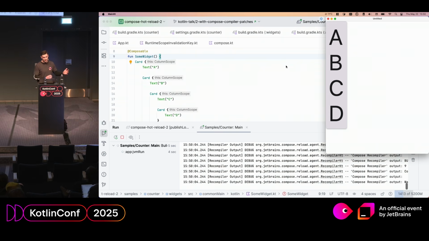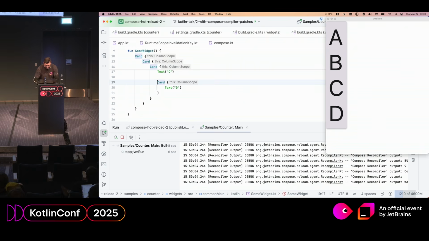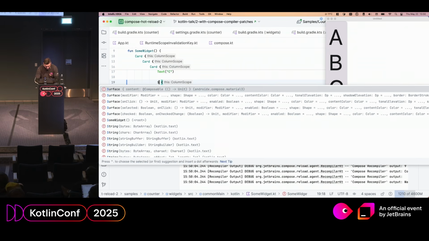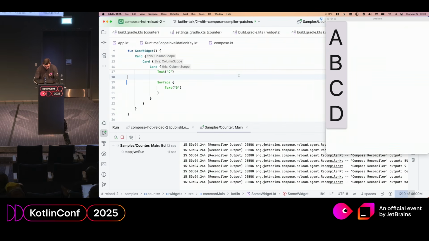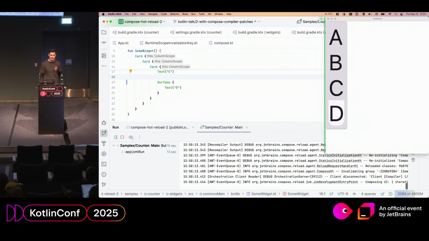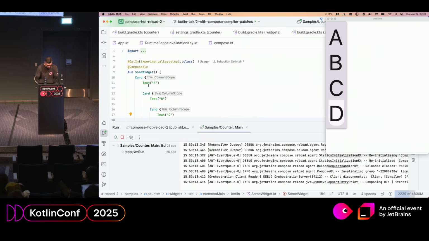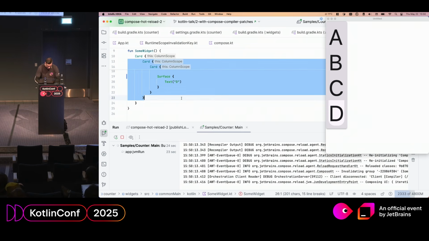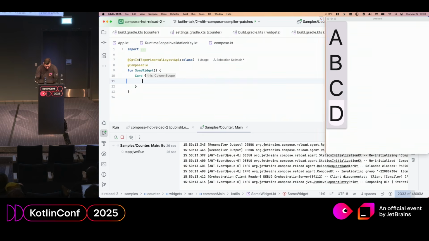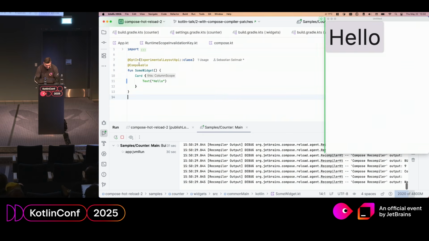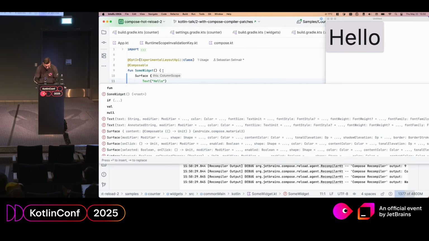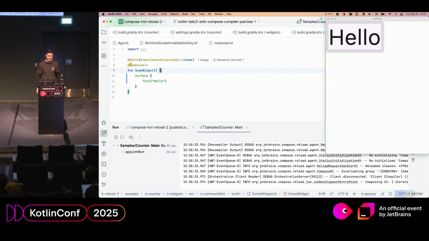And previously, without the compiler patches, we would expect that a simple change, like switching from card to surface, would entirely break hot reload and mark everything as red. In this case now, with the compiler patches emitting the class names differently, it suddenly works. So we can freely switch between card and surface, and we are now free to just simplify this code here, and again say hello, press Command S, and see if it still works by us very simply switching from something that was previously function 2 to something that is now function 3.